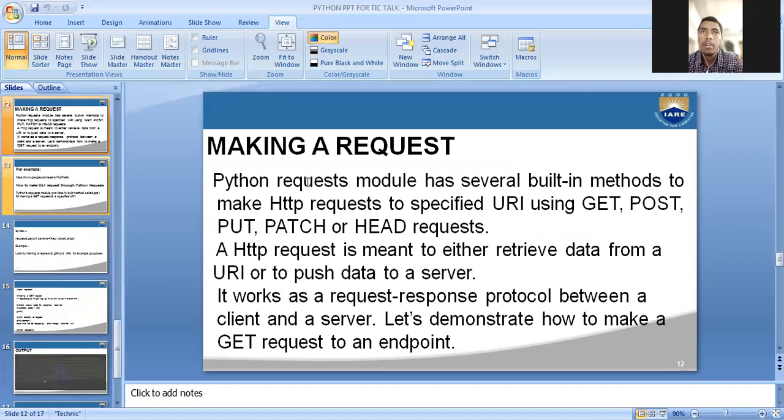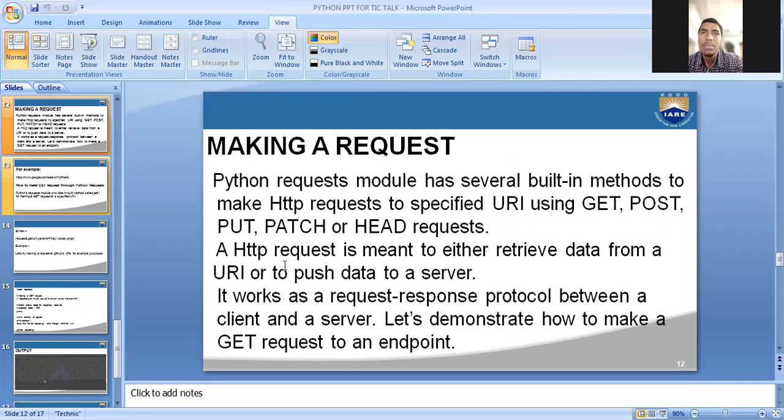Then, making a request means how we make a request in Python programming. The Python requests module has several built-in methods to make HTTP requests to a specified URI using GET, POST, PUT, PATCH, or HEAD requests.